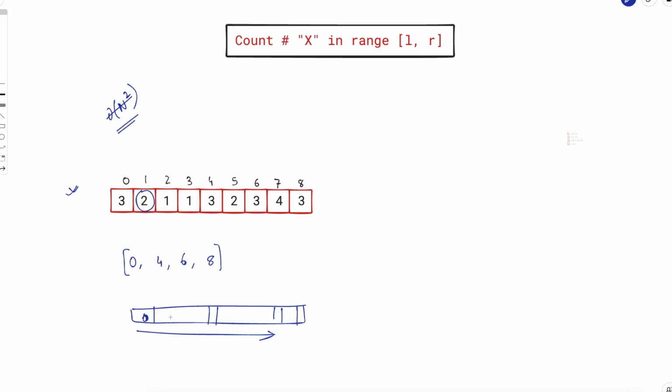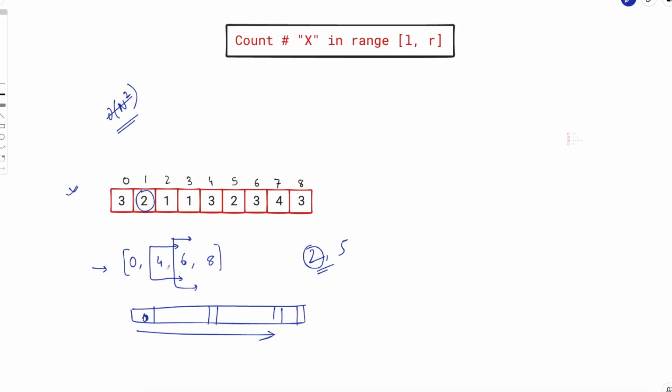So instead of this, if I just ask you, let's maintain this array 0 4 6 8, and now can you give me how many numbers are there in the range, let's say 2 to 5? Can you give this answer? I would strongly encourage you to pause and think about this. The answer is yes. Why? Because you can simply do a binary search for 2 and you will get this particular position, right? So all of these elements are greater than 2. Now simply do a binary search for 5, you will see this position. So all of these are greater than 5.